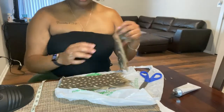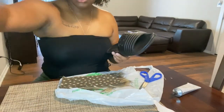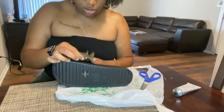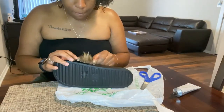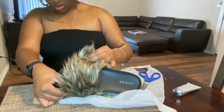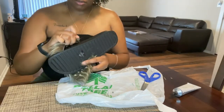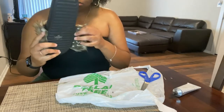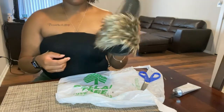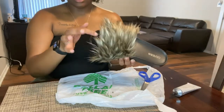And let's see, I'm gonna work with one piece first. I'll do this one side. Since I already have this shoe out, I'll just go ahead and work with this shoe. So I'm just gonna put it on top of it and see how it looks first. Gluing, this is how it would look. And then obviously I'm going to trim a lot more of this from the front.